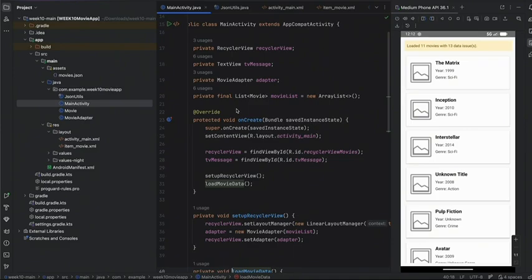If there is a fatal error, I show a clear error message. If there are only warnings, I still show the movie list, but I also show an information message. This means the app can still work even if some movie data is bad. So MainActivity controls the whole app flow: setup, loading, update, and showing messages.